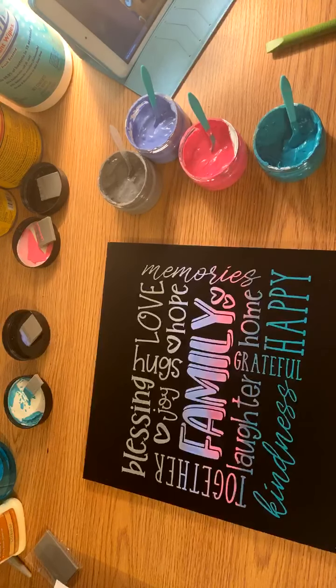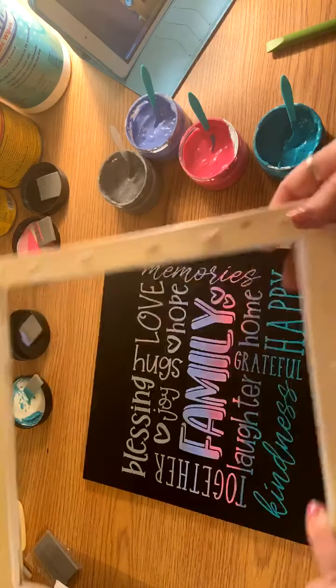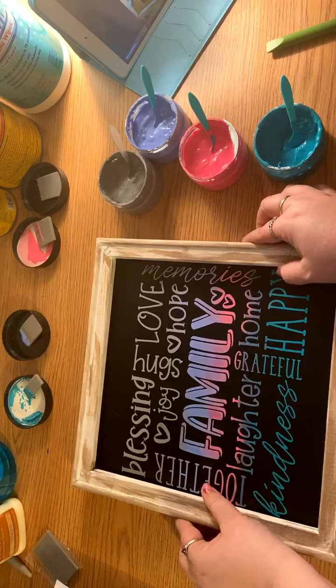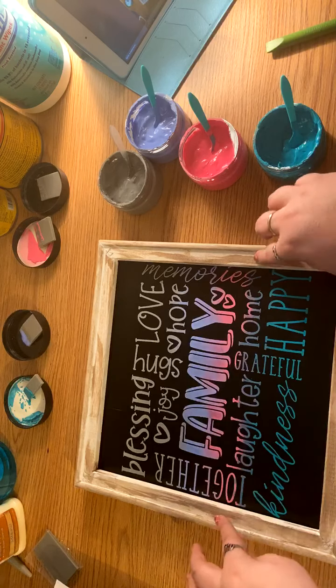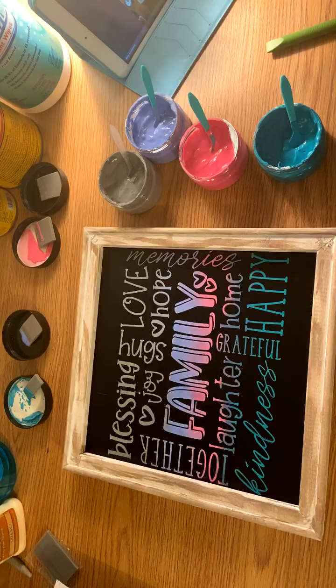Now I'm going to show you guys the frame that I'm going to put on here, if I can get it out. Trying to get it out without scratching stuff that's already underneath there. That's not what I want to do. But I have these lovely little frames that I get from Michaels. They come with the stretched canvas over them. I take the stretched canvas off of them and I keep the frames because the frames underneath are really nice. And this will go on just like so. And there is your finished product. And then once I get that on, I've got little sawtooth hangers that I will also put on the back of that. And it is ready to go.